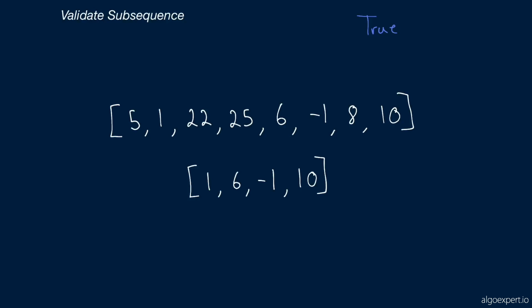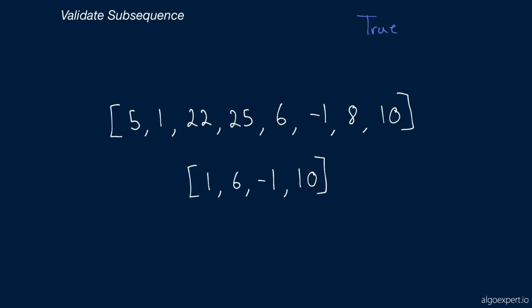And then we're also going to have to traverse our entire main array because our sequence could basically be located anywhere in the main array. In other words, the first element in our sequence could very well be the first element in our main array, and the last element in our sequence could very well be the last element in our main array. And in this case, it actually is. 10 is indeed the last element in our main array. So we're likely going to have to traverse the entire array. We might be able to stop early when we're traversing our array if we've found our entire subsequence already. But the point is, the logic of our algorithm will likely involve traversing both of these arrays.